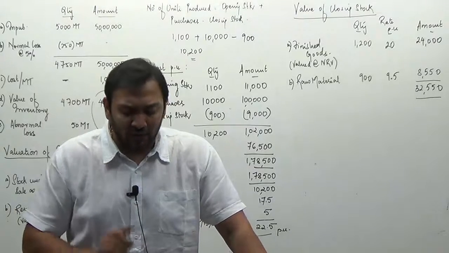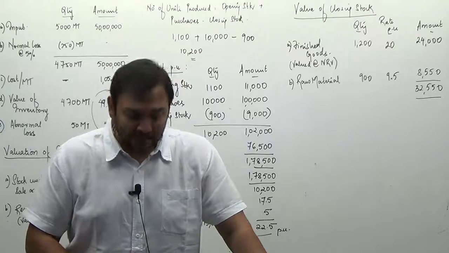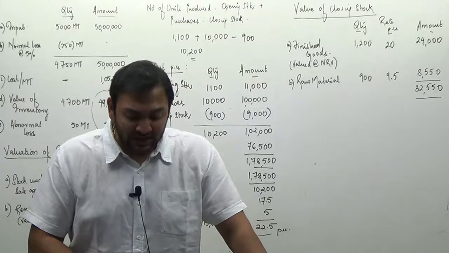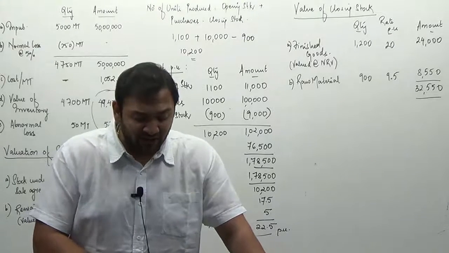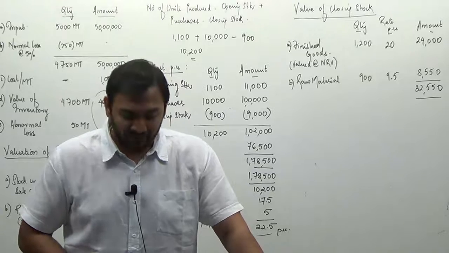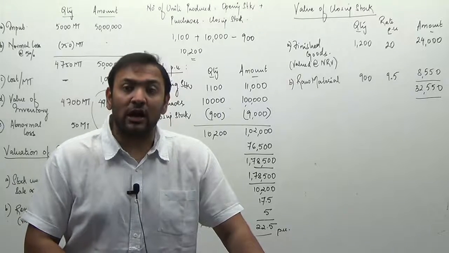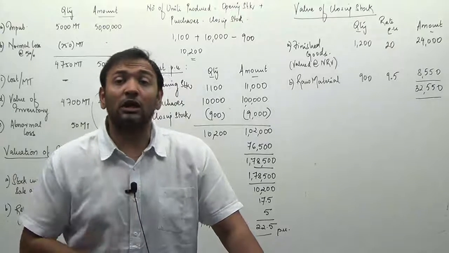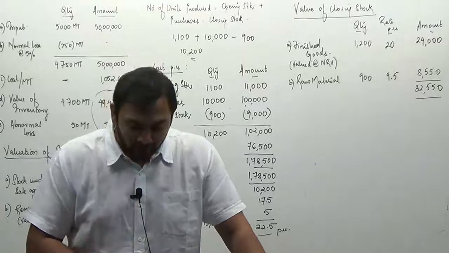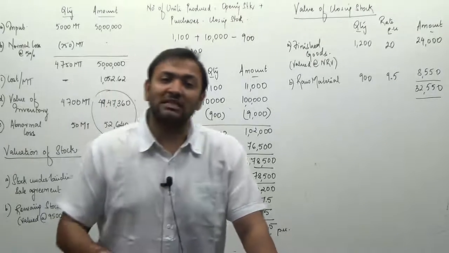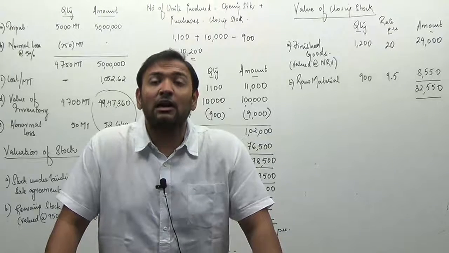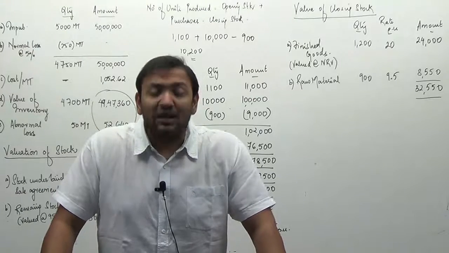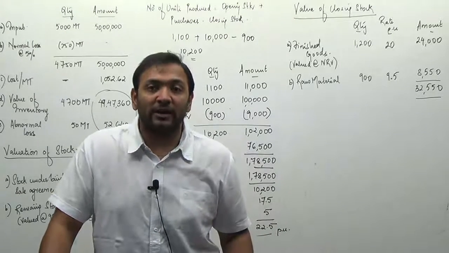If I incur 125 rupees more, then definitely I can sell the finished good at what price? He is saying the selling price is 175, or he is saying 225. Guys, if I actually manufacture it, 100 rupees of cost which I have already incurred plus cost to be incurred 125, my total cost of production will be 225. If the selling price of the unit is only 175, that means I will be incurring a loss of 50 rupees per unit, which is of no use. Because if I leave it at the raw material stage, my loss is only 25 rupees per metric ton.